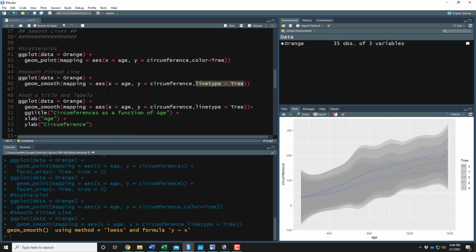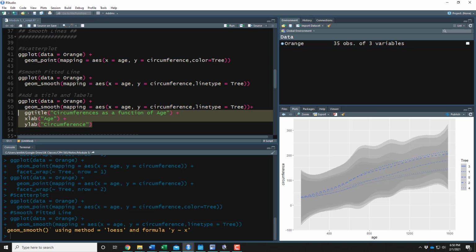Now, one thing that we didn't discuss last time, we looked at it for the base functions but not for ggplot, is how could we change the title or add a title and change the labels. So you'll notice here I have our lines of code that we just ran. I'm going to add on some additional things. Remember, anytime we add something additional, we're going to put a plus sign at the end of the line.